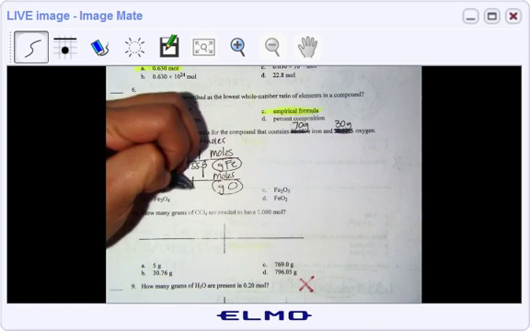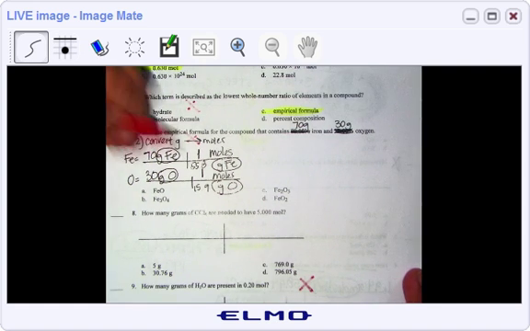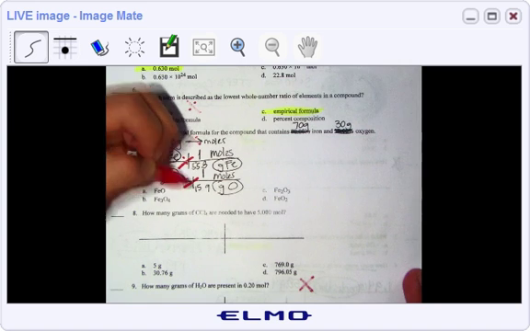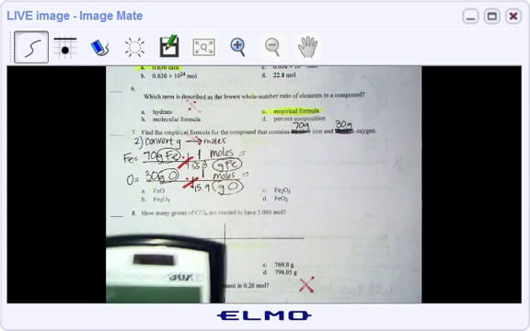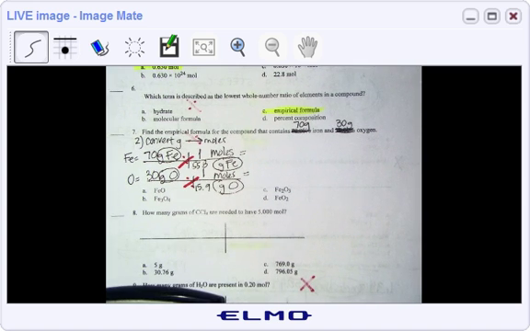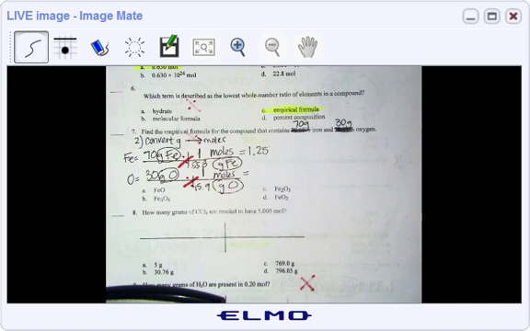Oxygen weighs 15.9. For both of these, are we multiplying or dividing? They're top to bottom. I'm going to call on you for the answer, so divide 70 divided by 55.8. And now do 30 divided by 15.9.